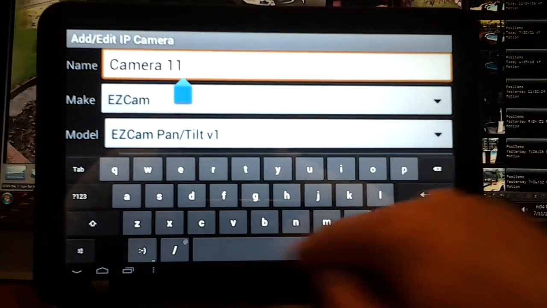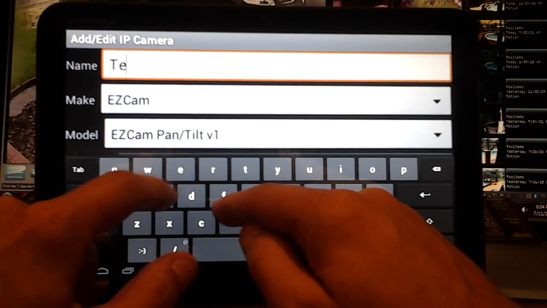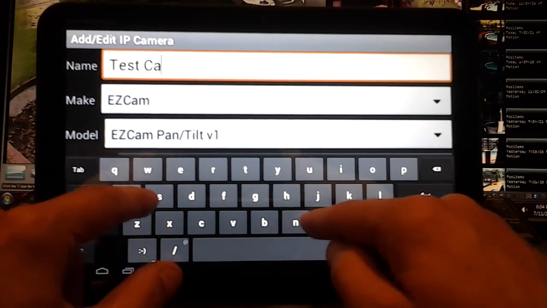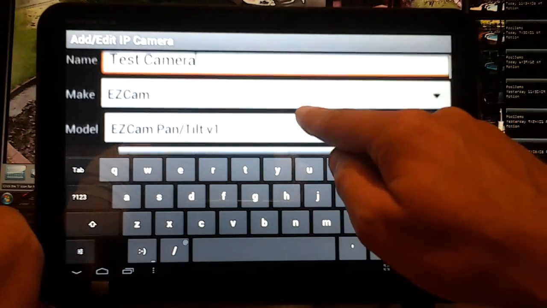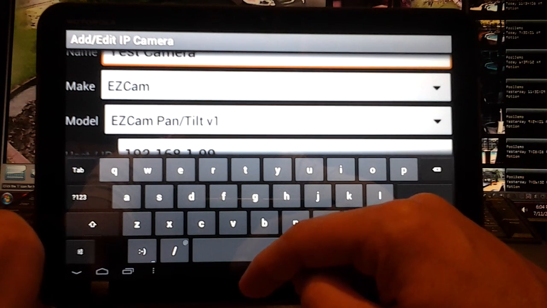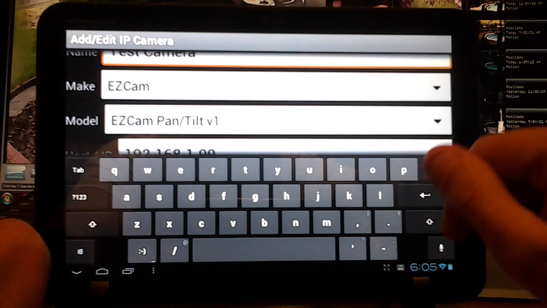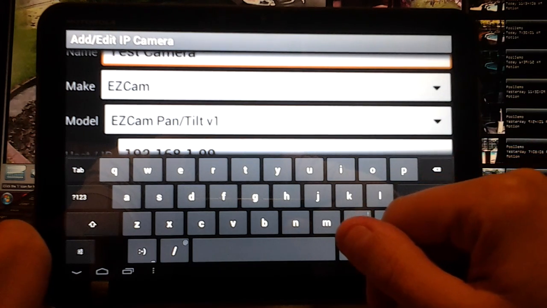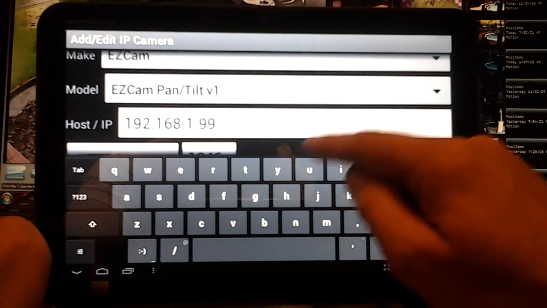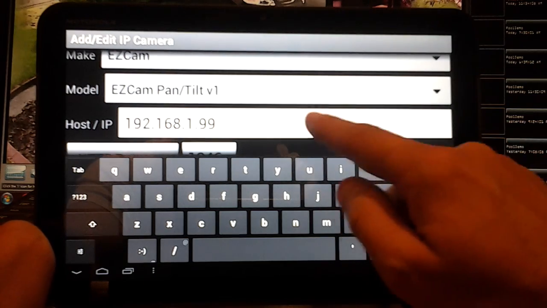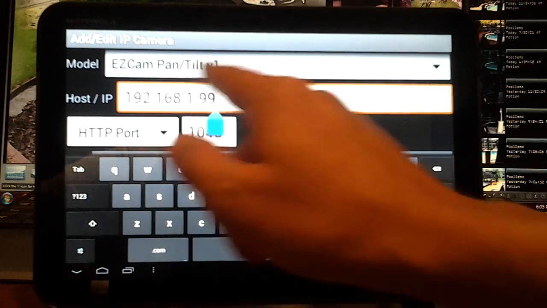Then you type in your camera's name. We're going to name this test camera. And it is an ezCam that I purchased from ezsecuritycam.com. That's where you can get great deals on IP cameras. And internetcamerahelpvault.com is a great place to find out more about apps like these and directions on setup and configuration of all cameras. Right now, I've already pre-entered this.